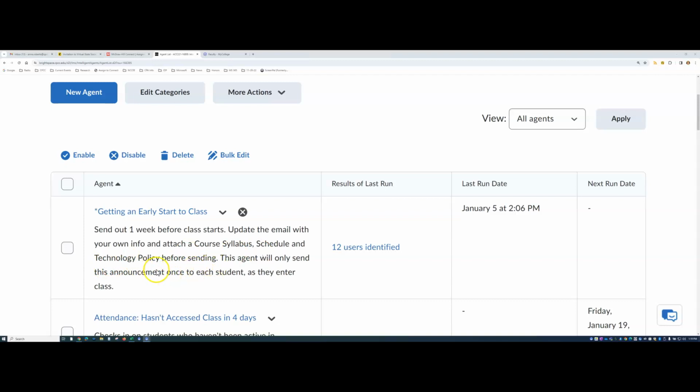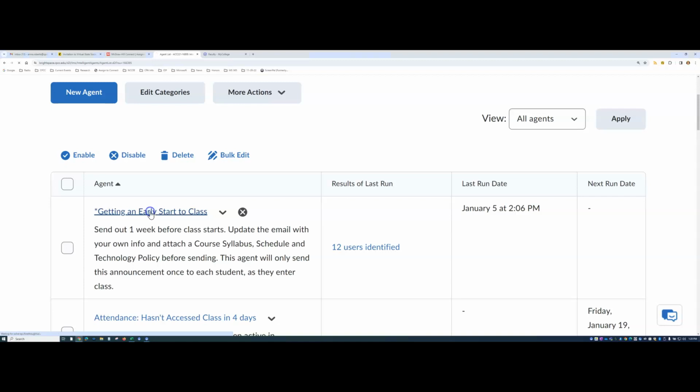Then, when the computer does not see an EVA, it will only send it out one time so that the student has a copy of the syllabus, schedule, and technology policy with a little bit of information about how to get a best start to the semester.